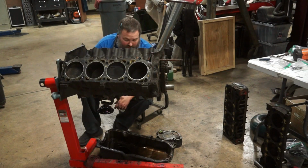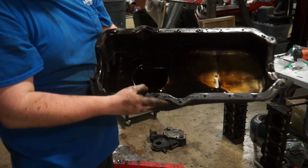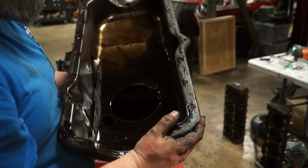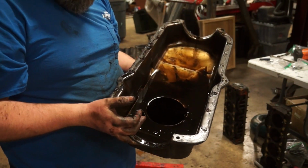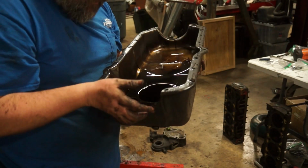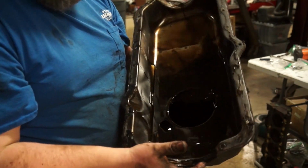Well, that doesn't actually look too bad. Telling you what, I'm feeling better and better about this whole building AMCs thing. So, there's definitely some junk in the pan, but it's not bad. And the sealing surface of the pan seems almost perfect. I think it'll clean up perfect. Got a couple of pieces of oil pan gasket on it, but I think oil pan wise, we're in real good shape. And the oil is not nearly as disgusting as the 304 was.